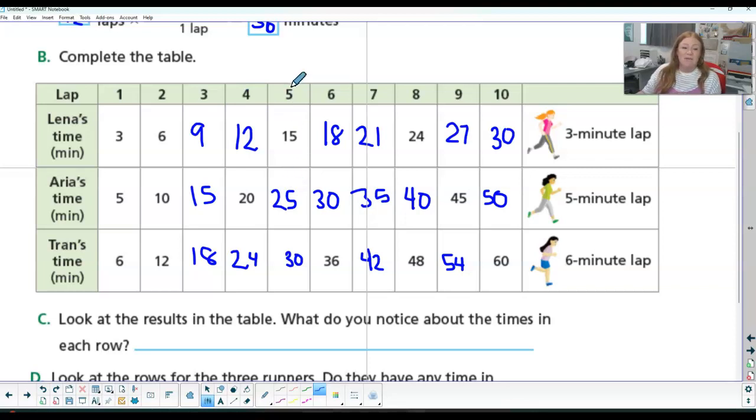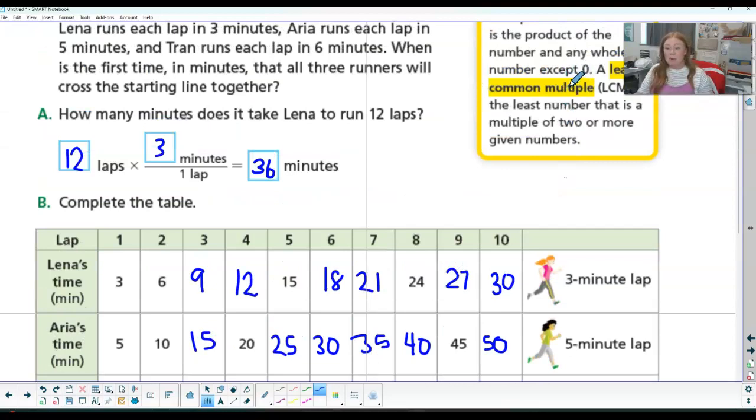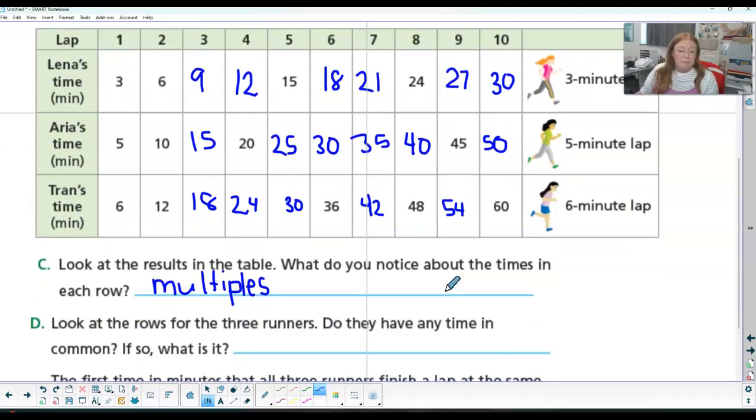Took her 5, 5 times 5 is 25. 5 times 6 is 30. These are all multiples of their lap. So multiples of 3, multiples of 5, multiples of 6. So, right, we're finding that least common multiple. Multiples are more, so we listed those numbers that are getting bigger as we go.